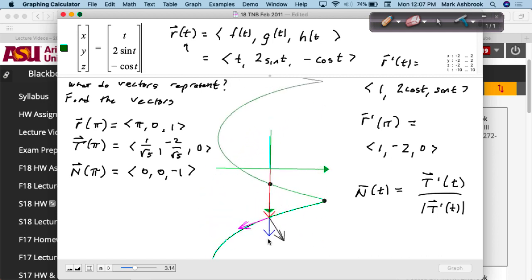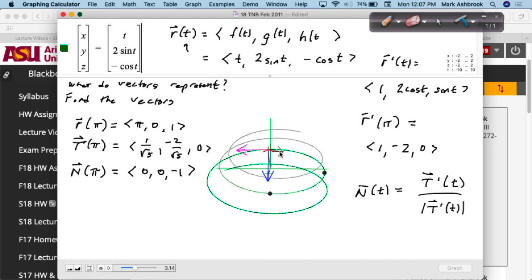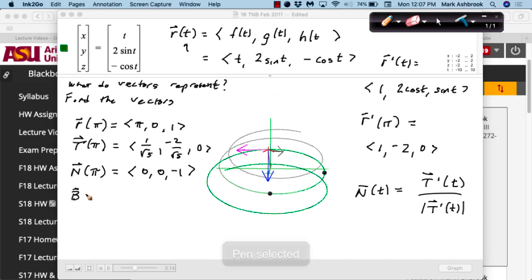Do you see that if the normal is 0, 0, -1, then the osculating plane, the tangent plane right here, is going to be a horizontal plane? It's going to contain both T and B, and it's orthogonal to N. So right off the bat, we know B has a z component of 0 because it's in the tangent plane. Are we good? Now I want to show you a trick.